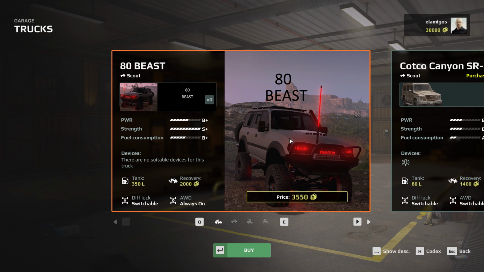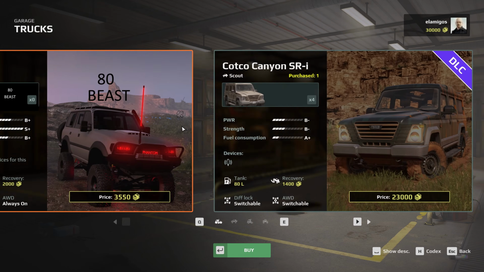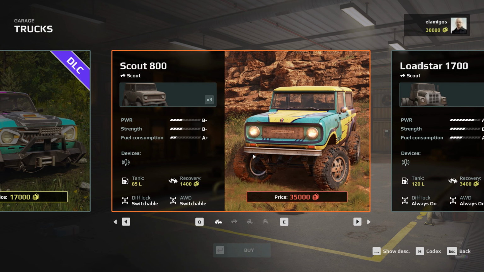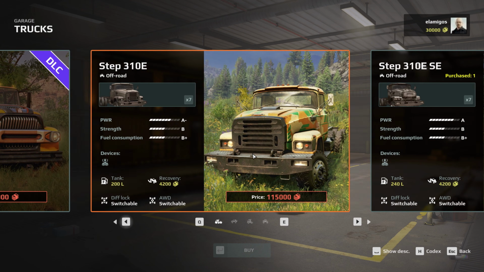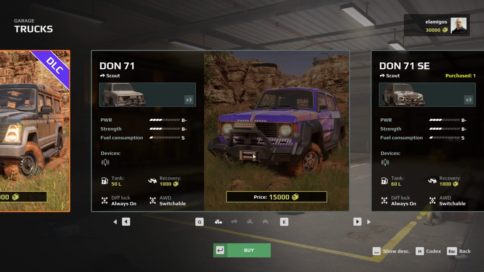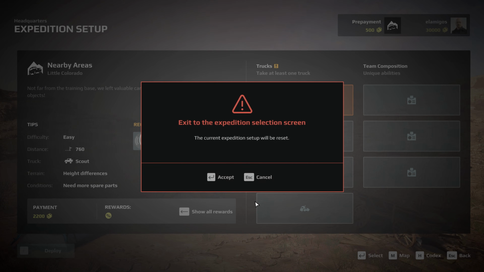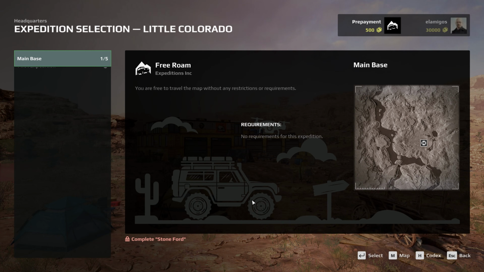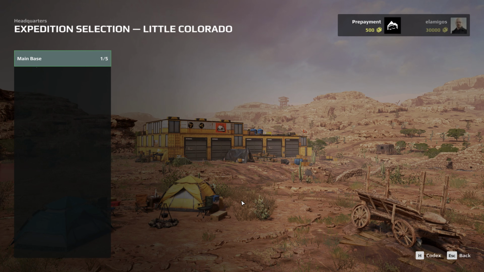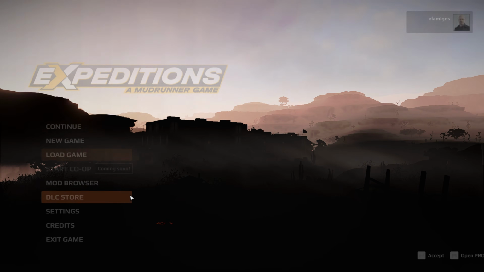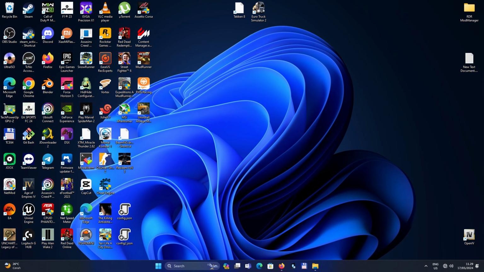Here is the mod. Let's install one more to make sure this method works.